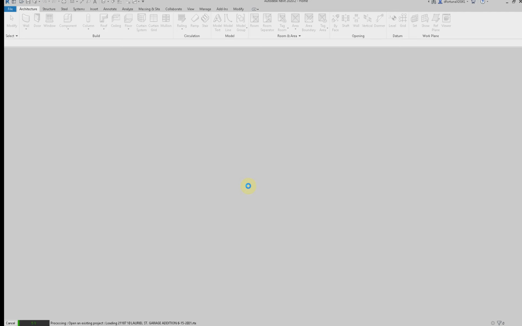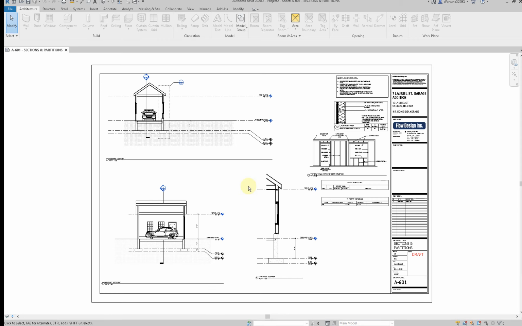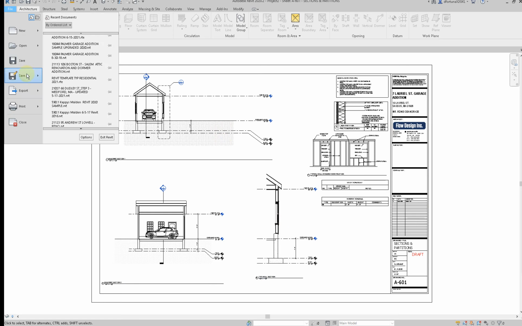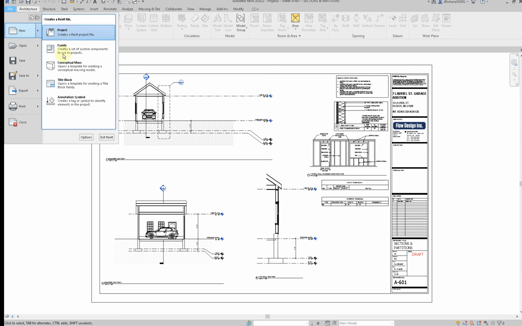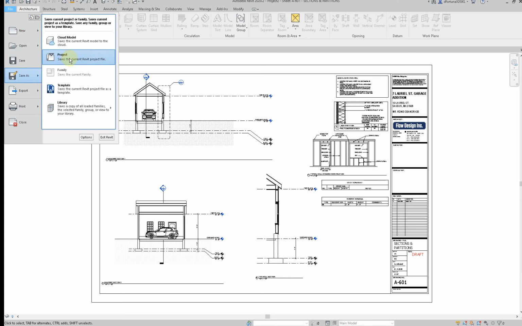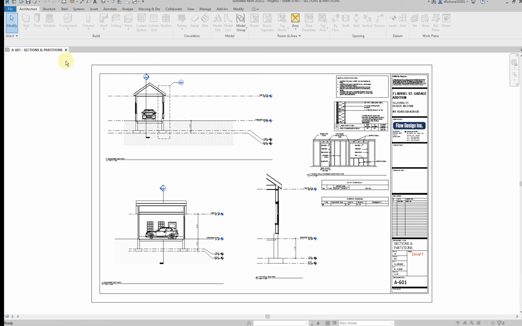Then Revit's gonna open. I just upgraded all our memory, so this is opening actually faster than typical. And then, see, this is the project that we're working on, but now we need to save it again. And you see how here it says save as a project or save as a template, because you can save as either of the two. So we're gonna save it as a project.